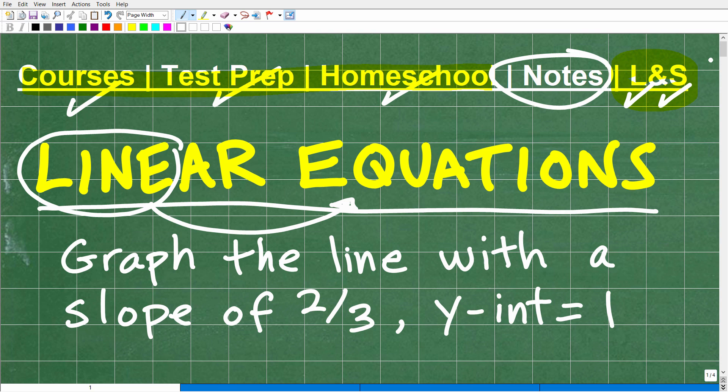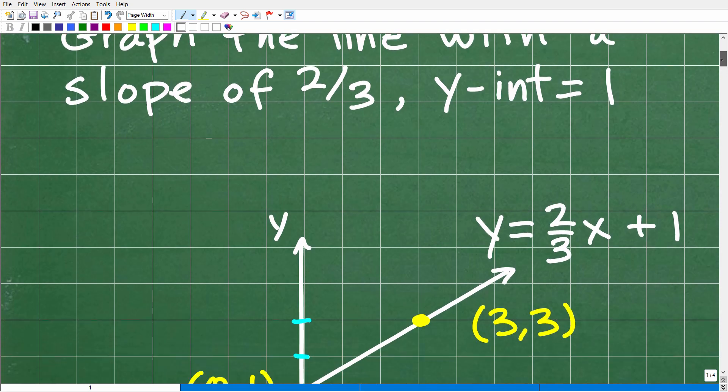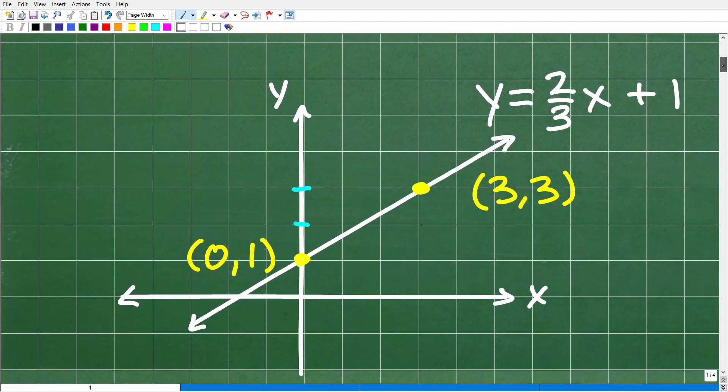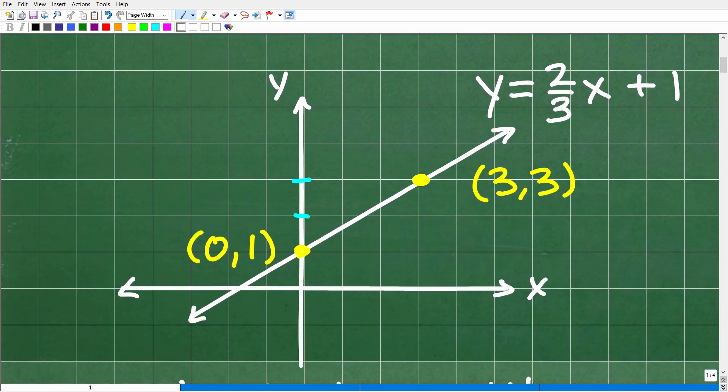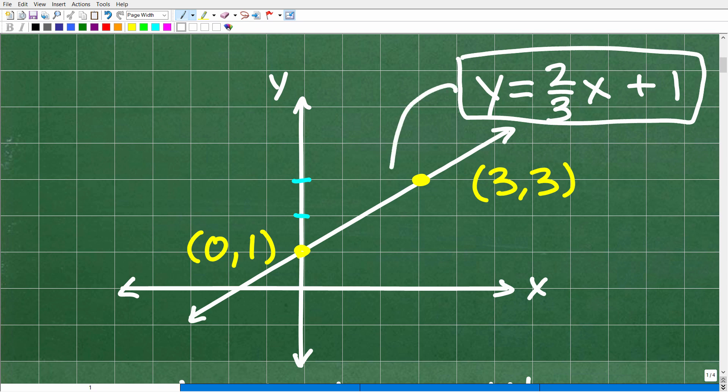Okay, so let's take a look at the answer here. We have a line with a slope of two-thirds and a y-intercept equal to one. So basically this is what you should have. You're going to want to have a nice little xy plane and here is the line. So at a minimum, this would be your line, but it's more appropriate when you're graphing or sketching a line to have a couple points of reference on your line. So I have here the point (0, 1), which is the y-intercept and another point that's on this line (3, 3).